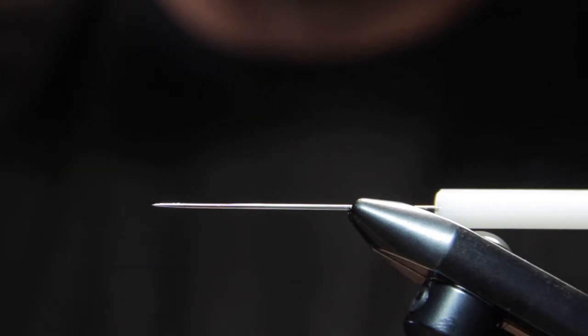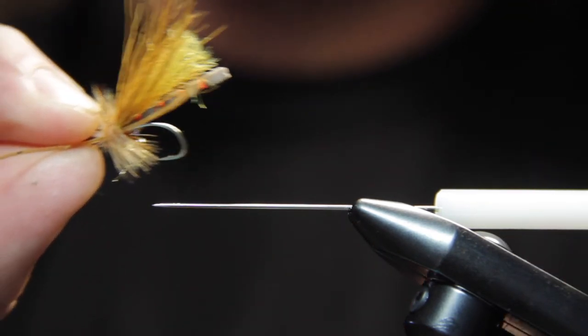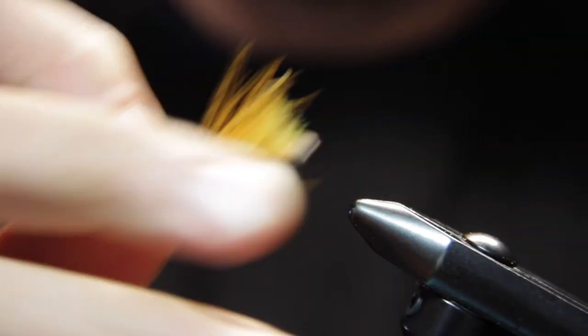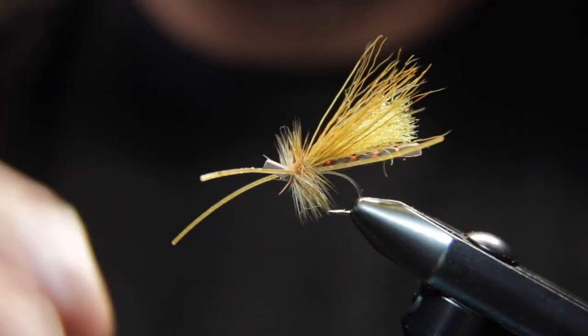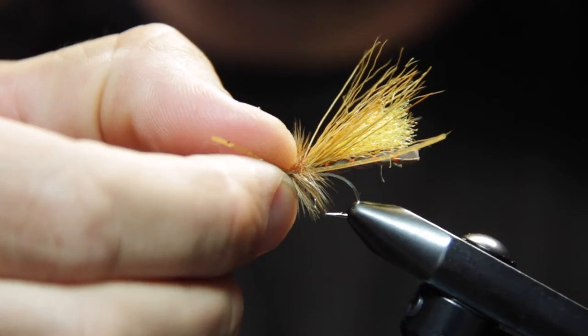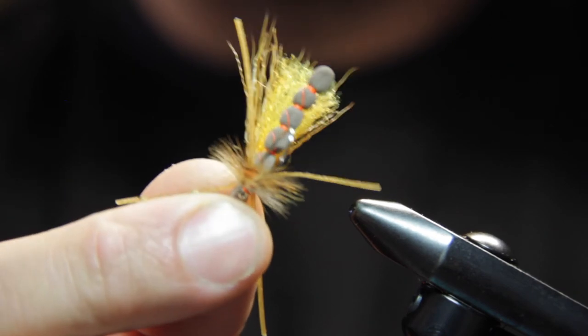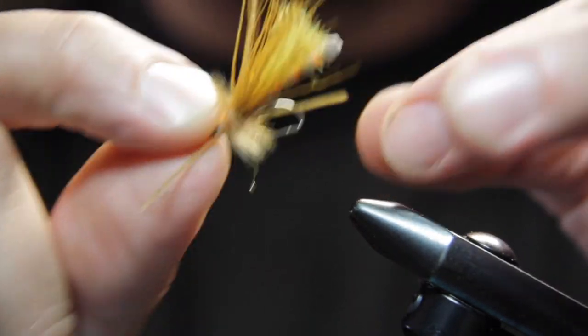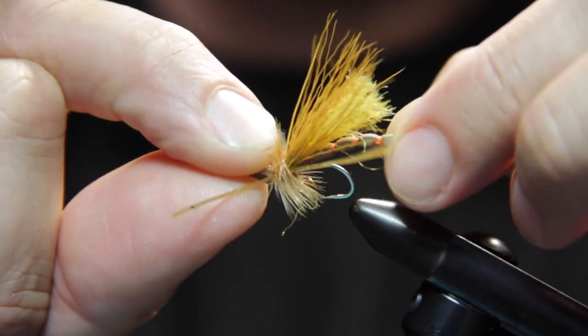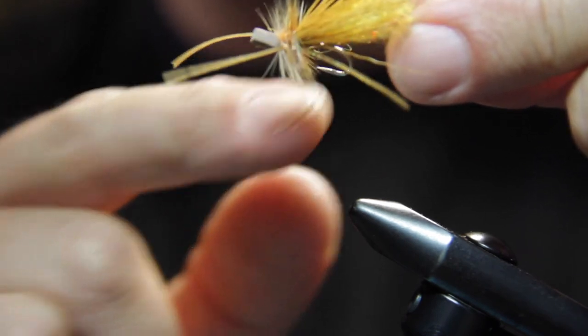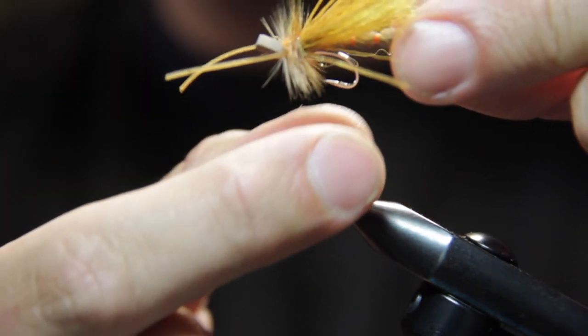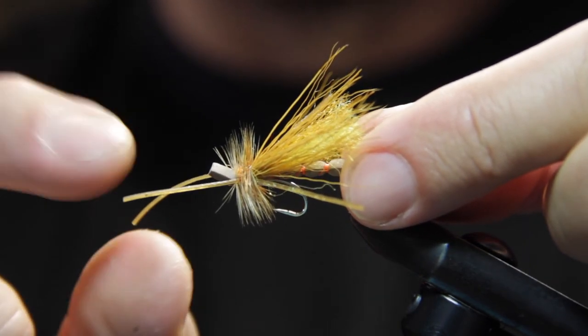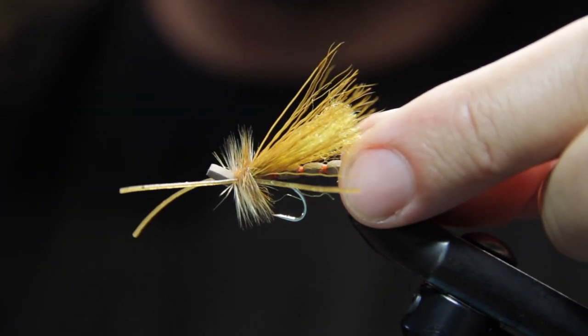The end result on a fly will look something like that. So that there is a Clark Stone with an extended body. Much like kind of a Morrish Hopper spin-off you could say, or steal. But love the Clark Stone with the extended body. And that extended body I think just rides nice. Foam kind of sits in the water, wing flush with the water, underwing flush with the water, hook nice and low, and that hook arrangement there really gets them.